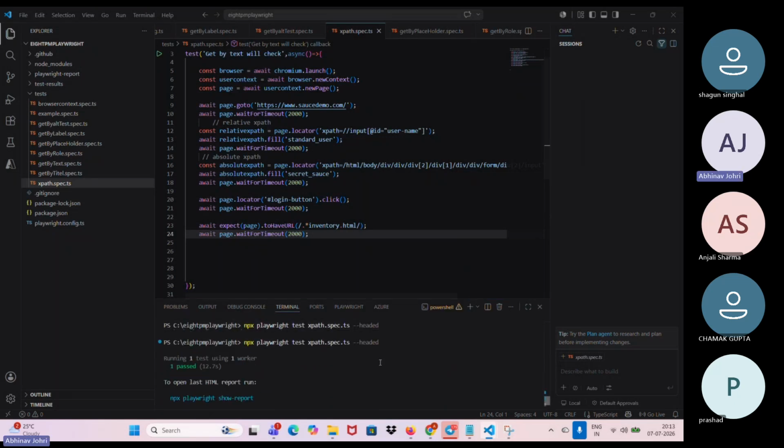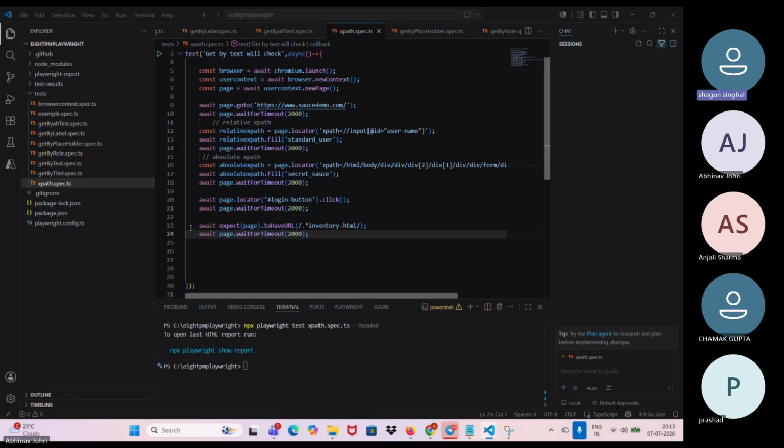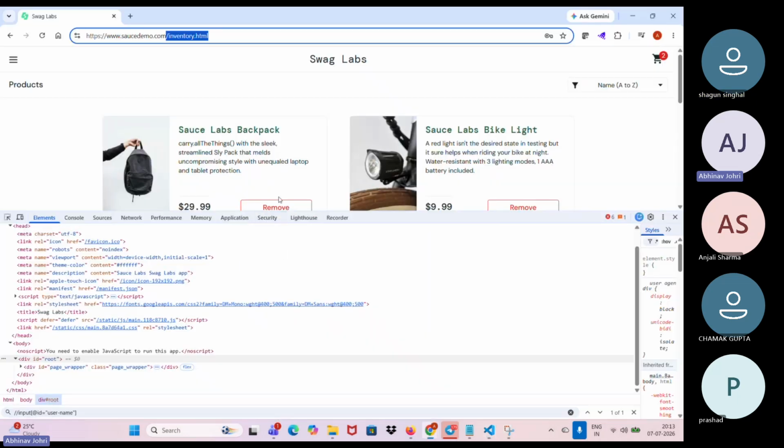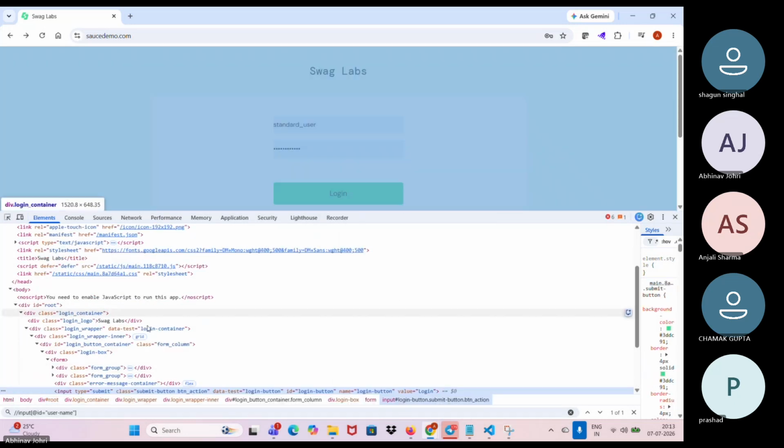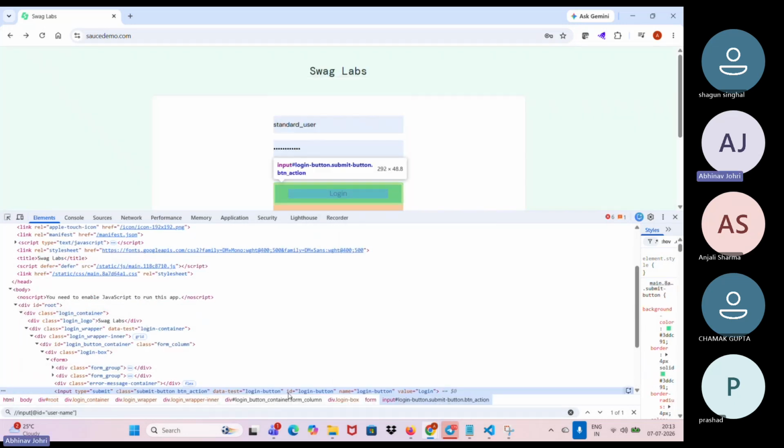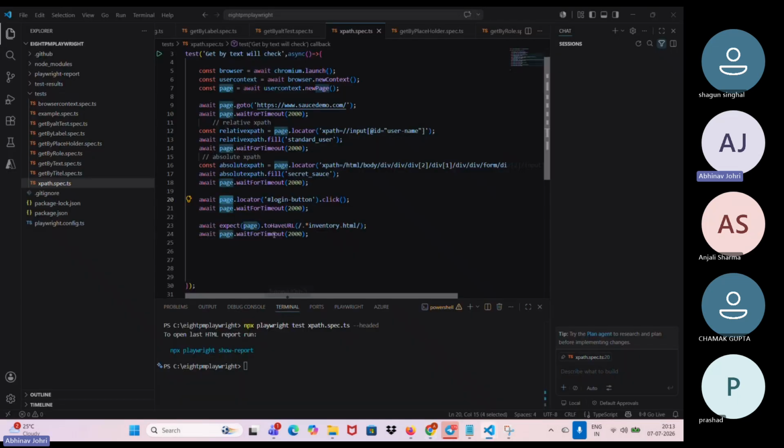Anyone, any question in it? Anyone? Line number 20, Abhinav. Can you explain this one? I missed this one. Line number 20, hash login button. Yes. So if you have an ID and I want to make use of the ID, I can directly use the login button. But the syntax is you don't write ID, you give the hash sign. Okay, hash means ID. Okay, got it? Yeah. Write it.